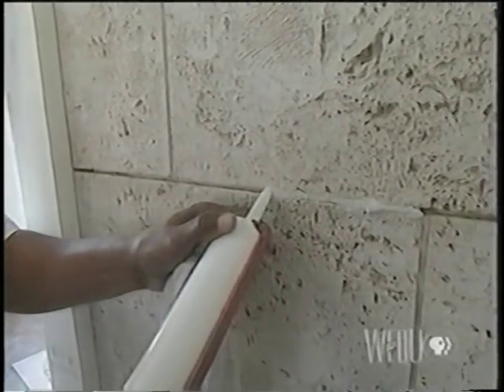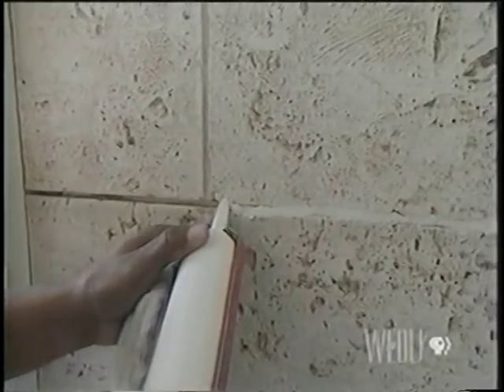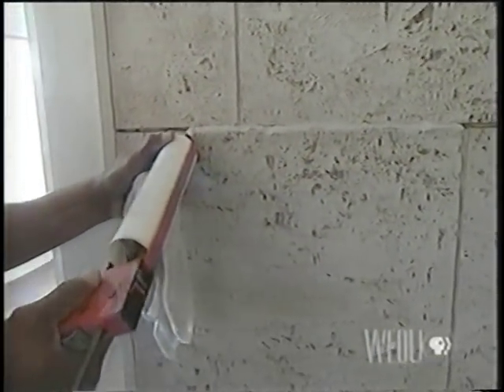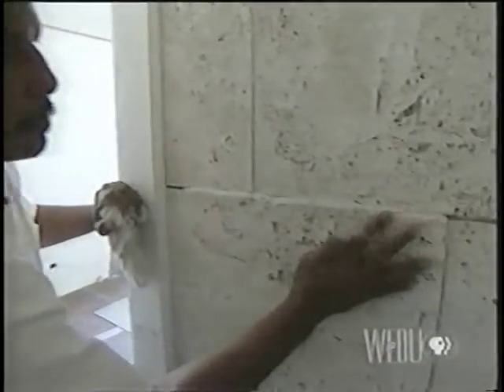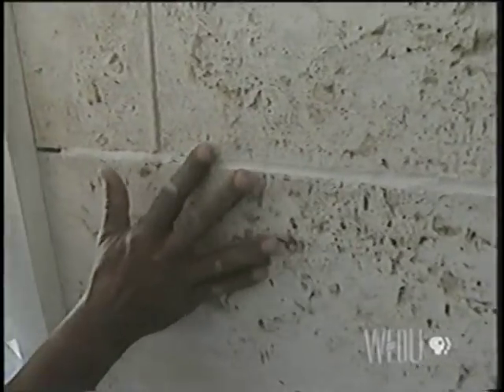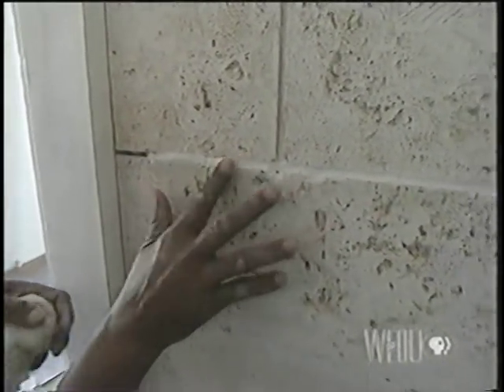What about if it gets damaged? What if one of the kids comes up here and knocks it with his cricket bat? Well, we'd use some of this grout product that you see Kevin actually using right now. It's color-matched with a latex paint mixed with sand, and we would simply fill any damage that you'd see. So if we get a ding or a dent, a putty knife and some of that grout and we're all set — it disappears.